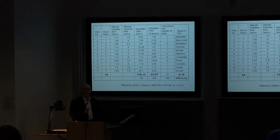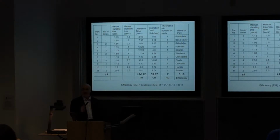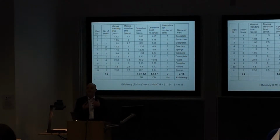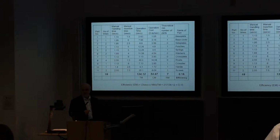So that's telling us that this design, the current design of this product, we judge, is only 15% efficient. So, if we want to improve it, we've got to prepare and produce a design that's going to be better than 15% efficient. We might give ourselves a target.